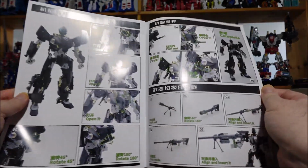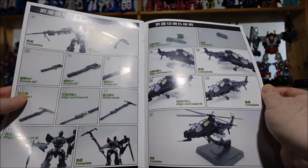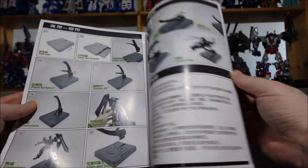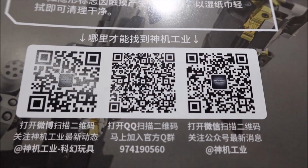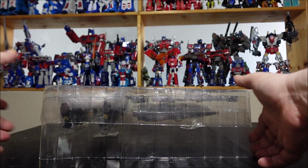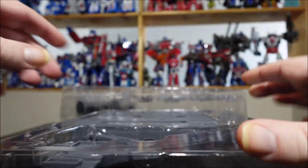But yeah, there's a lot to unpack here. Lots of accessories and items and whatnot. It's really cool, but there's a lot. So we also have QR codes if you want to visit the websites and see the transformation, whatever. But yeah, I'll cover all of this. First up, underneath here, we have the stand.